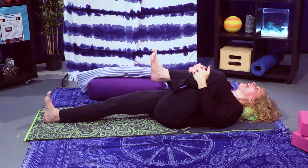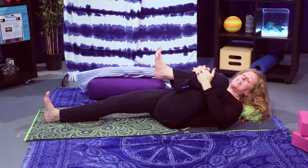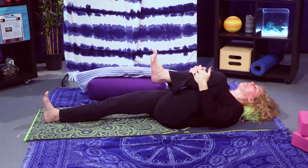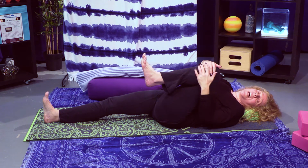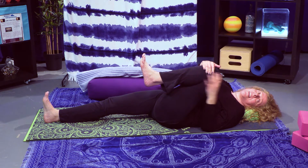And on the exhale, that's when the body softens so that we can go ahead and see if you can move that left knee, slide that left knee toward that left armpit, maybe a little bit deeper. Right foot is still flexed. So we're going to move that left leg again. We're going to open up that left leg just like we did on the other side.